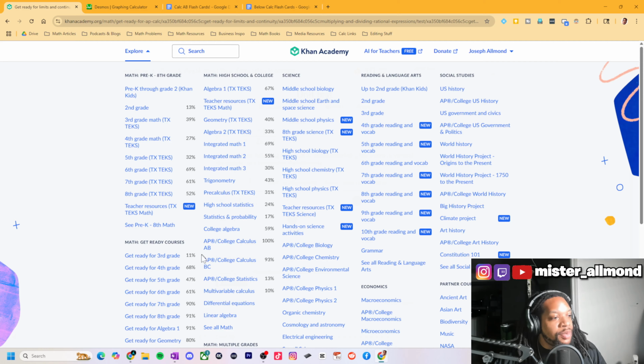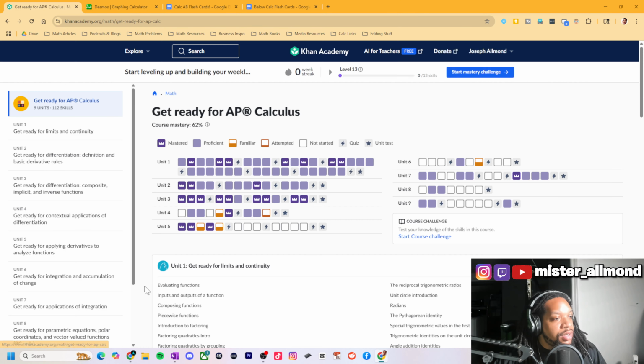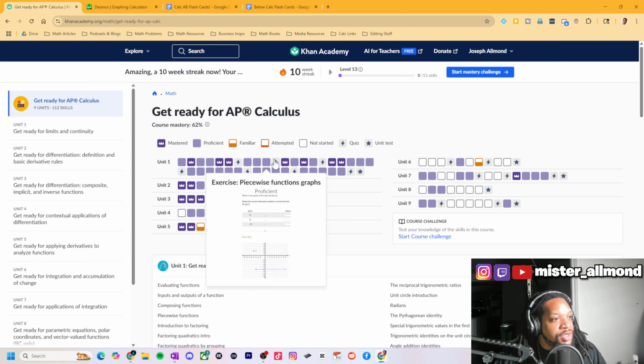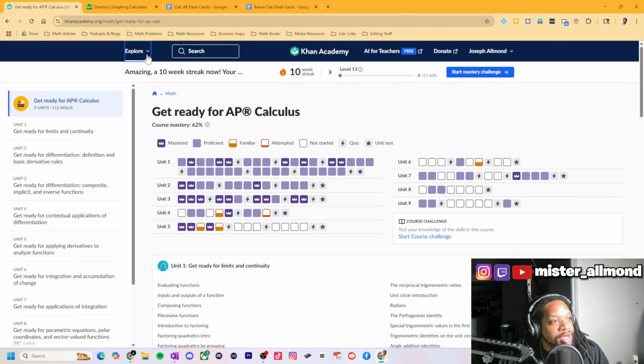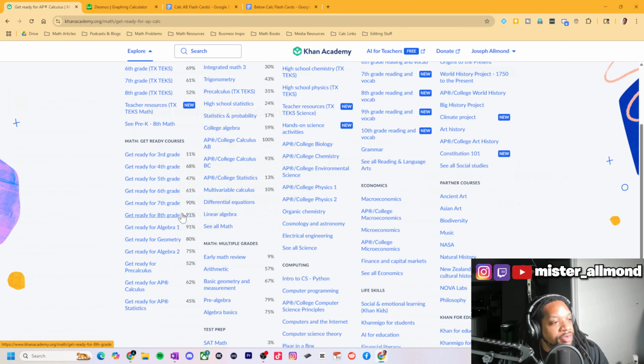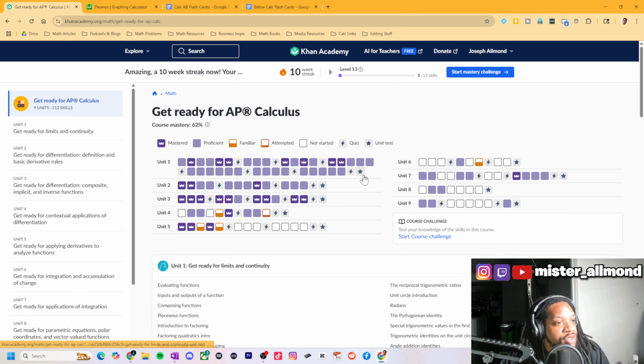Let me look and show y'all what's in store. So we're halfway through this test right here. And then honestly, low key, I was gonna delve out of calc and do like another get ready for, maybe like get ready for pre-cal or algebra 2. Which one am I most behind on? Pre-cal? Oh, stats. I could do stats. I'm honestly down for stats. But either that or probably pre-cal I'll do after we finish this unit test.